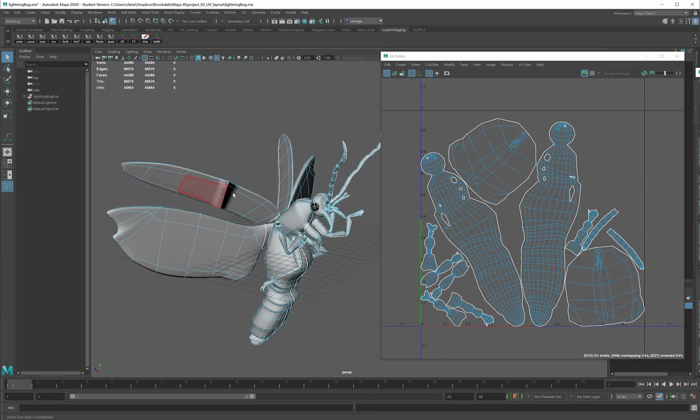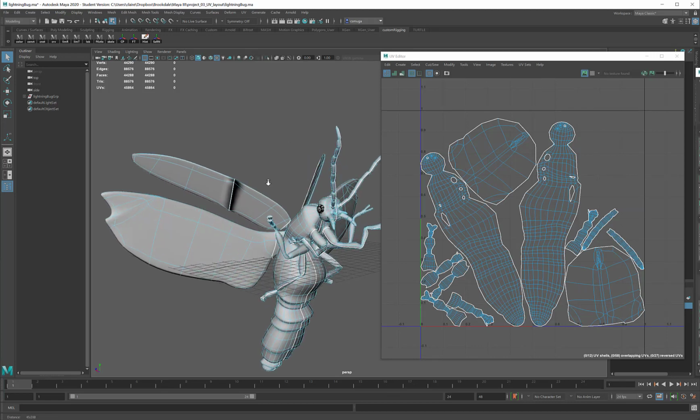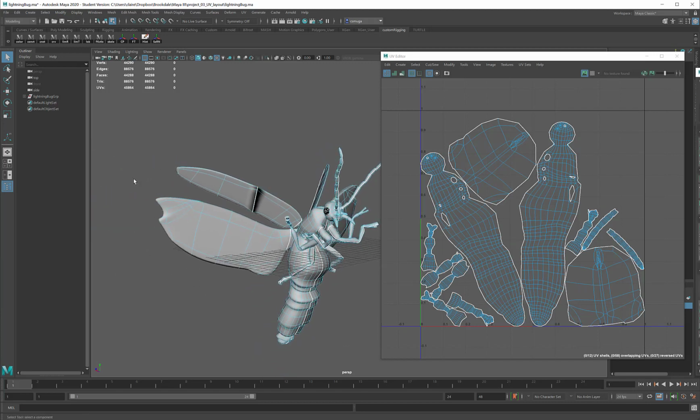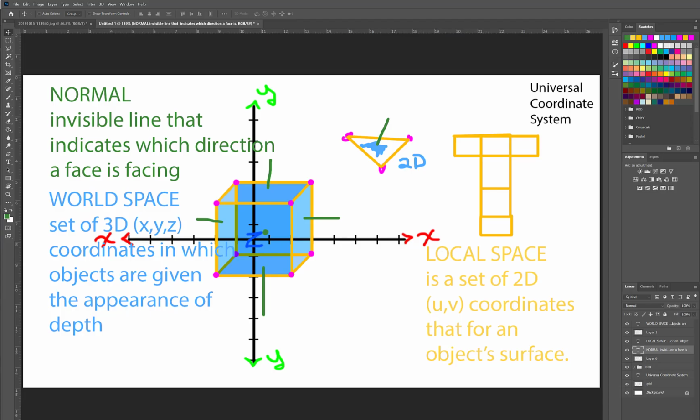And you'll see that what happens is I start getting these really nasty lines because now some of my faces are in fact facing away. It's a nifty concept and it helps you keep track of what's front and what's back at any given point. Hopefully they're not something that you'll have to worry about until you get to be a little bit more advanced as a modeler. But it's something for you to keep in the back of your head.